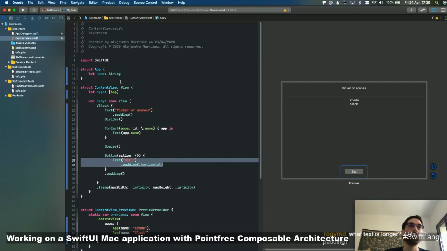So, because we need to handle the killing of applications and all, what I'm going to do is already set up the system with the Composable Architecture.